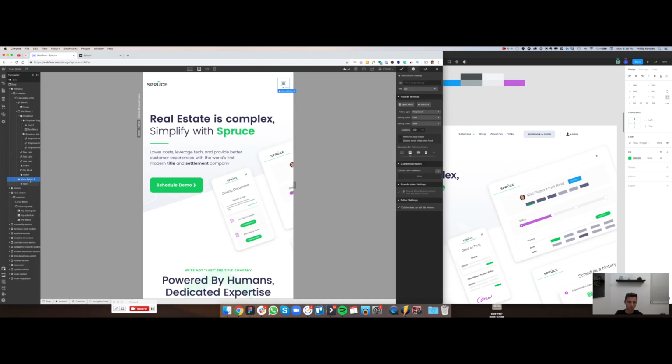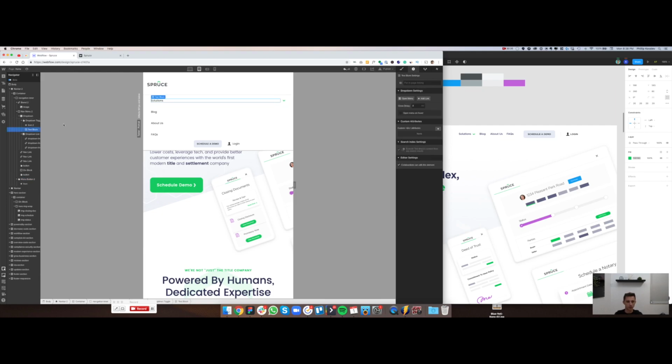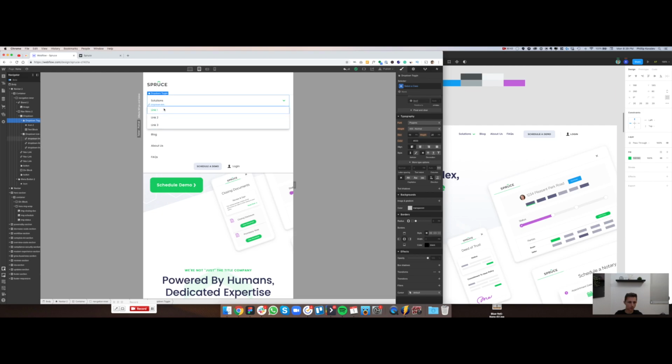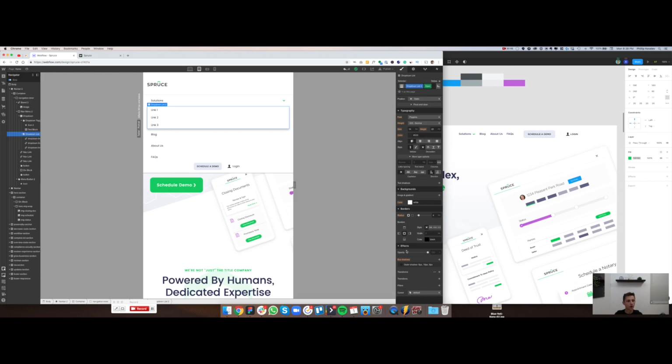We're gonna click on our menu button here, and then we're gonna say open menu, and then we're gonna click on this little bit here. We're gonna open this menu. So there's two open menus right now, and what we're gonna do is get rid of this box shadow we have going here. We find out where we added the drop shadow, which is right here, and we're gonna delete it.